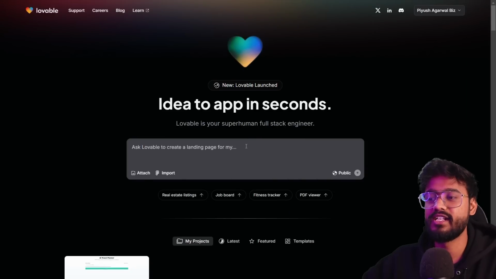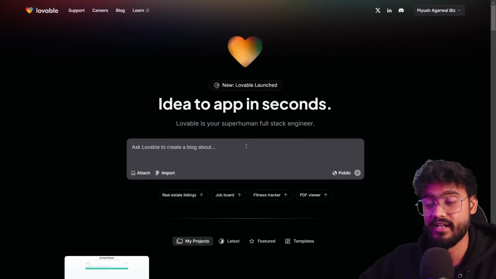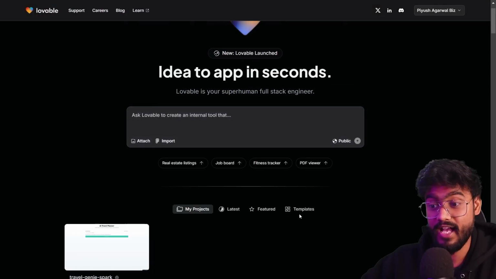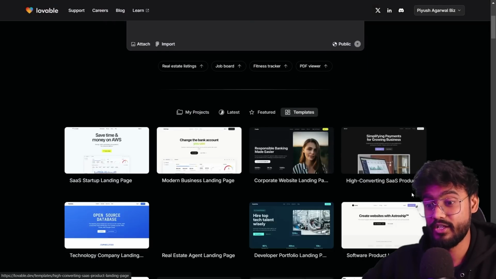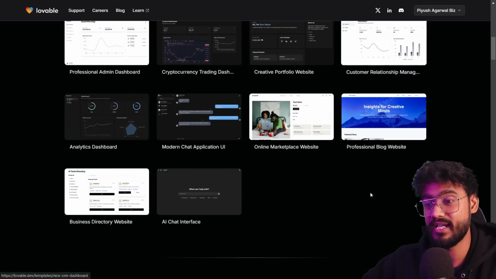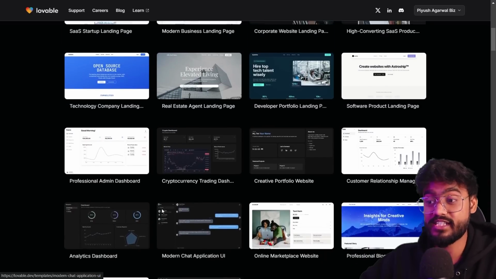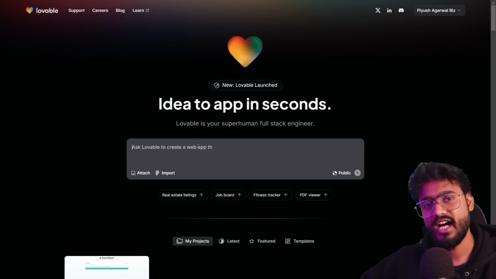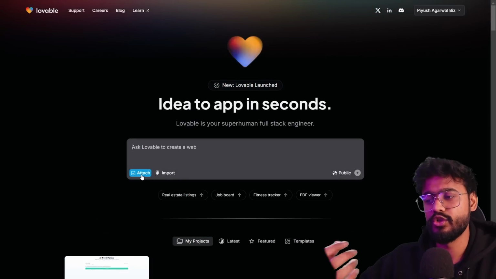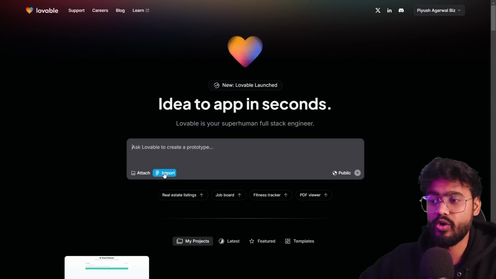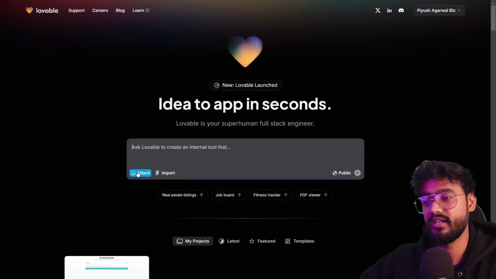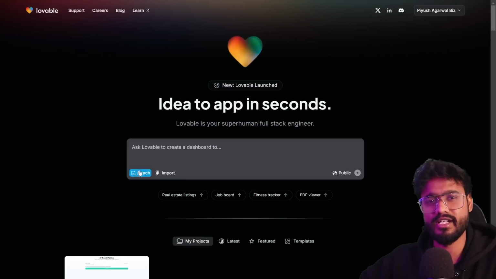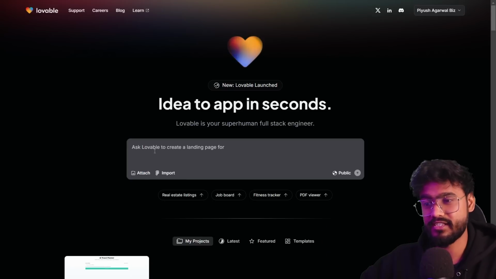Right over here, you can describe the app that you're trying to build. You can see it gives us certain suggestions, or even we have a template section over here. You can see a lot of beautiful templates over here, which you can use to get started, right? So anyways, we don't need to worry about all of these. We will start from absolute scratch. If you have any design, like Figma design, you can also import that over here, or you can import an image or something for inspiration, right? So it's fully customizable, right?